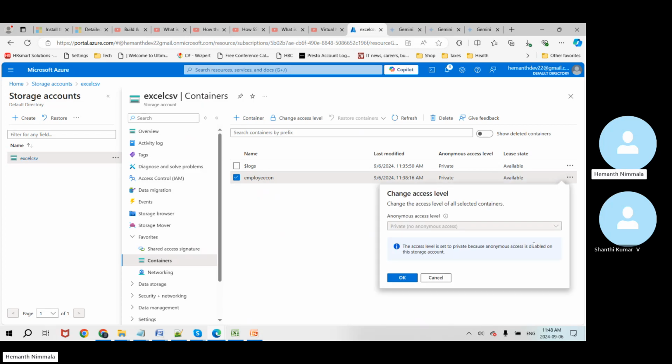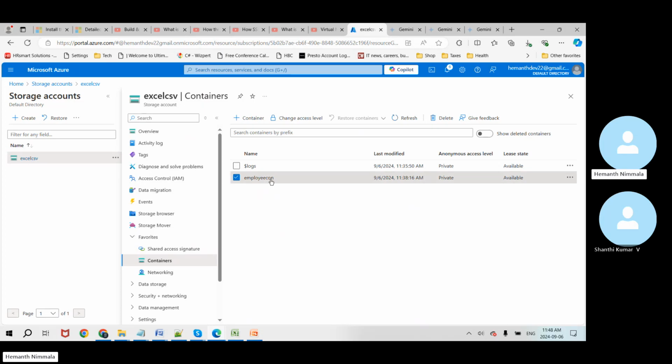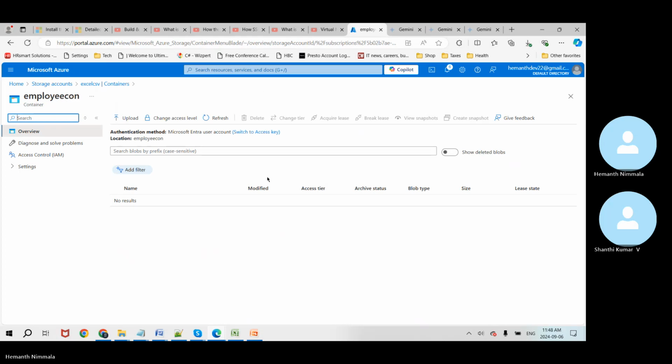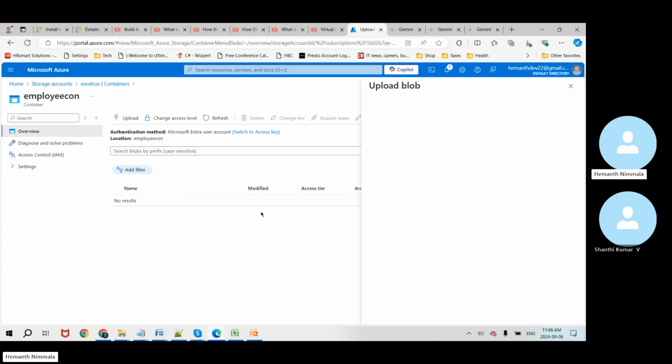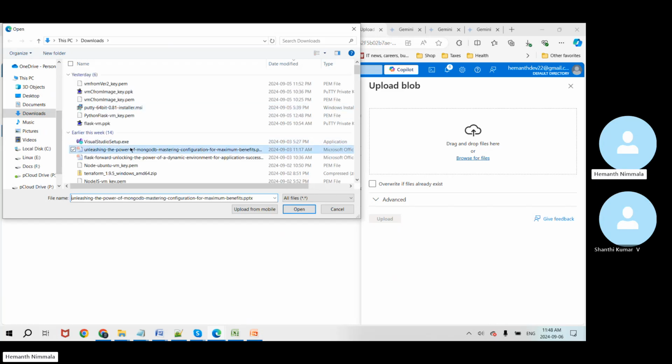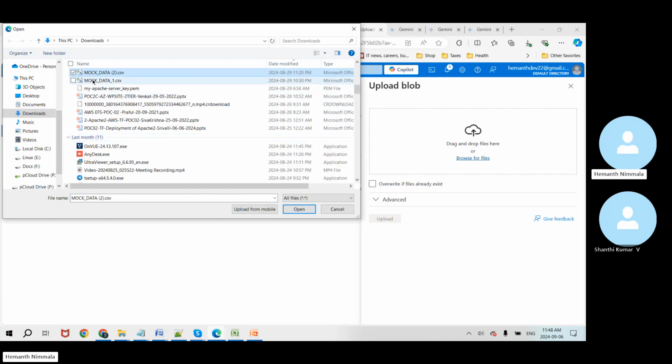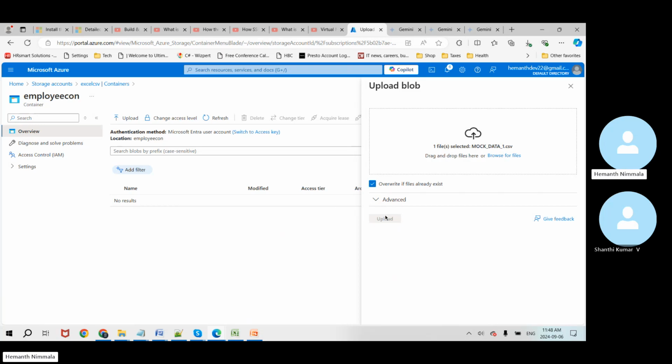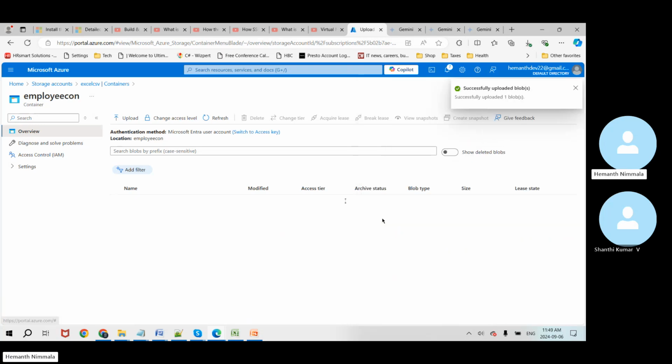Access level does not allow me to change. Okay, let me. There should be a way that should allow me to upload. Let's try again. Data already exists. And upload.